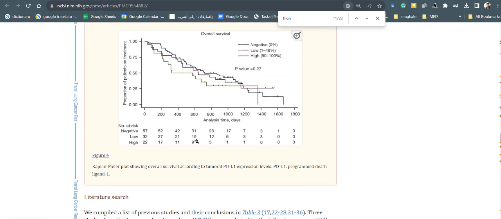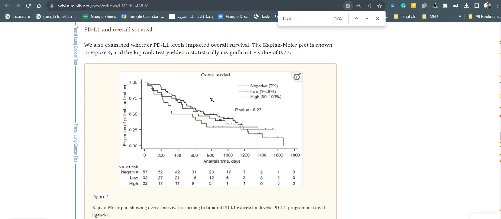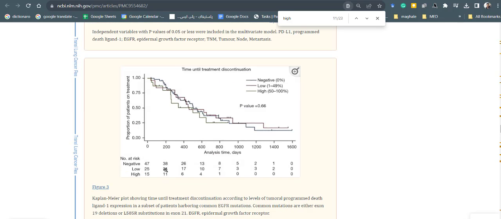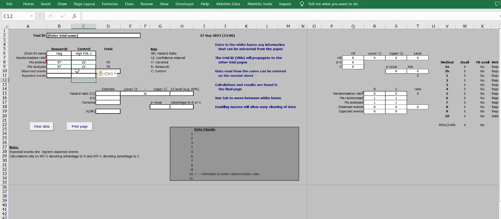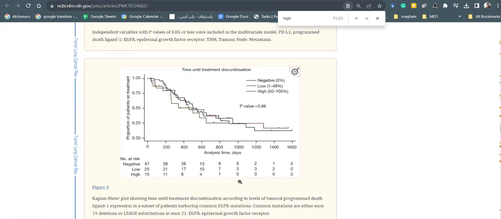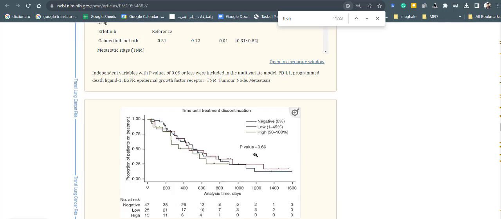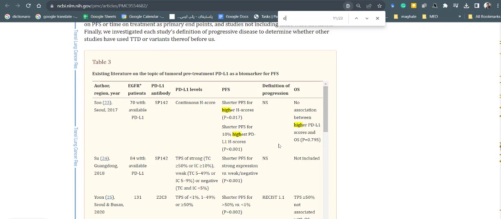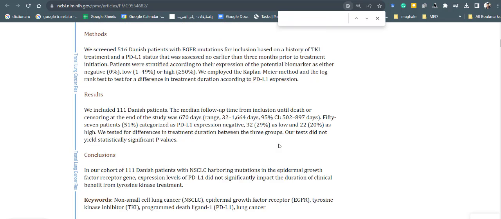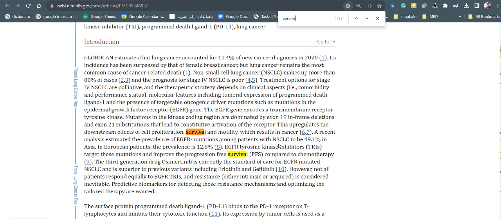As you can see here, for overall survival, it is the same, but for time until treatment, there are some excluded cases. So that's why I said please don't extract data from just curves. But anyway, observed event means how many patients actually died. So we need to see dead or survived.